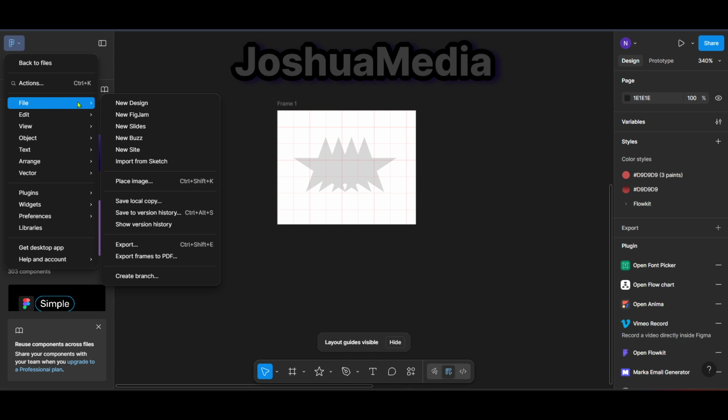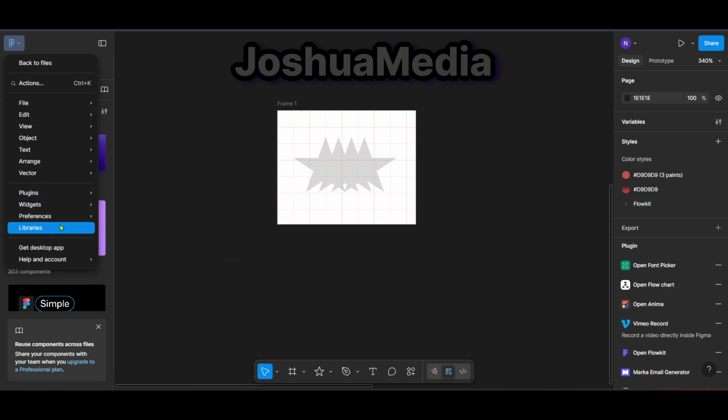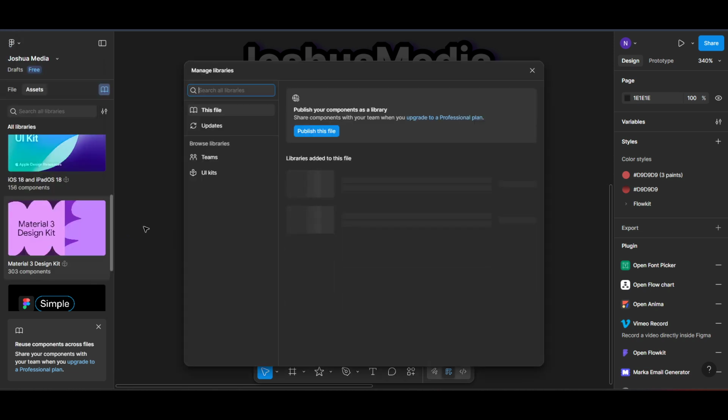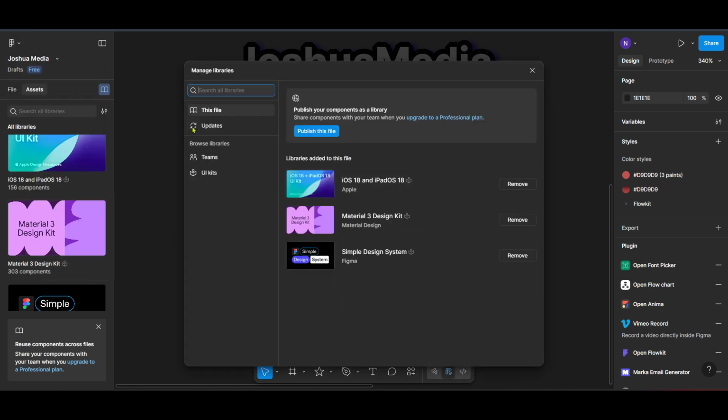Finally, the last step is to delve into libraries. Once you click on libraries, you enter a repository of shared assets. Libraries are game changers for teams as they offer a centralized way to control styles and components that can be easily updated and reused across multiple projects. This reduces redundancy and ensures everyone is working with the latest design elements.